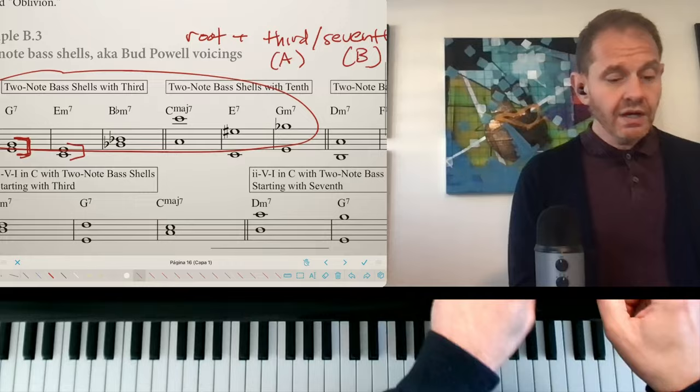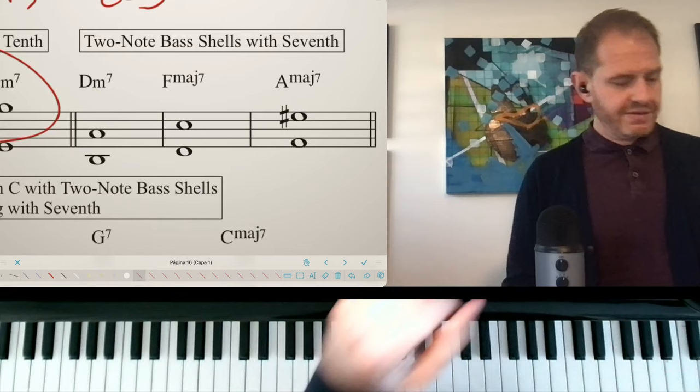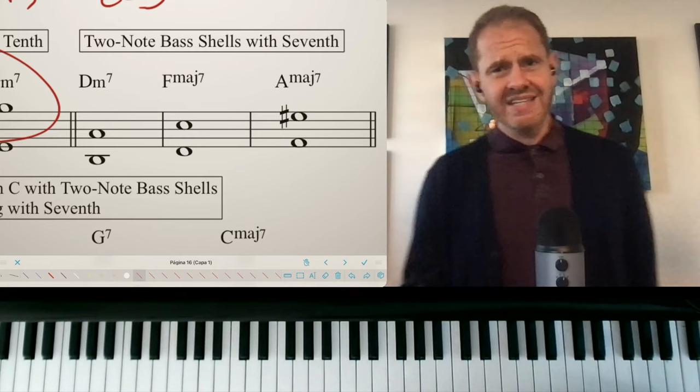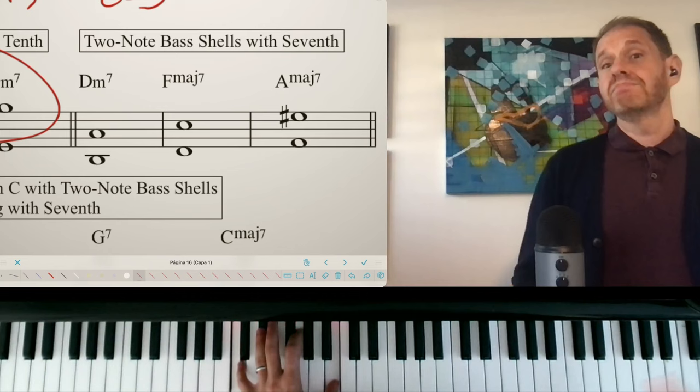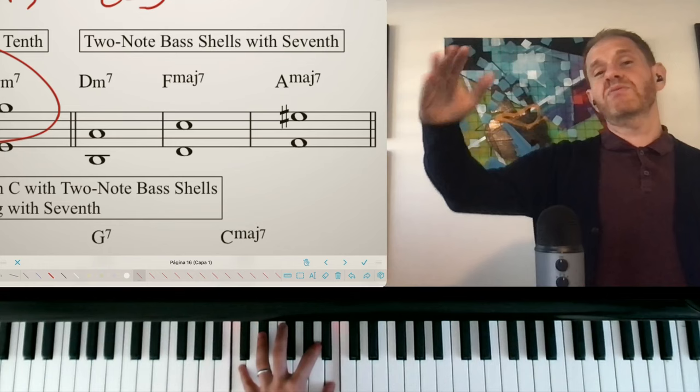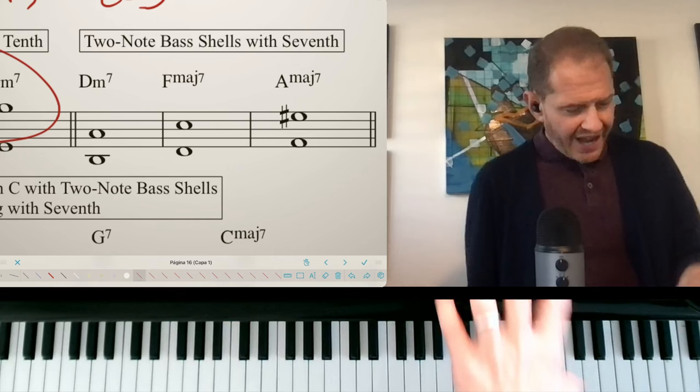Now, the type Bs require really no explanation. It's just always going to be the root and the seventh. Notice that these do not sound harmonious. And oftentimes the sevenths are going to resolve somewhere. They're either going to resolve in a progression, or we might make the seventh resolve down to the sixth if we want something to really feel relaxed. But having, when I play three sevenths in a row like that, it doesn't sound that great.